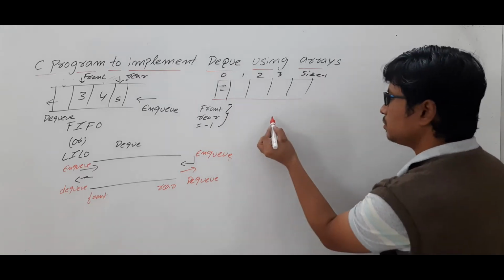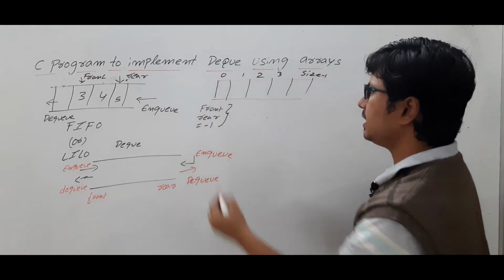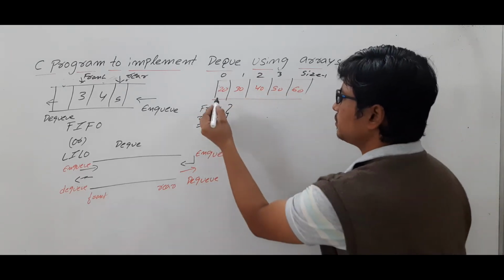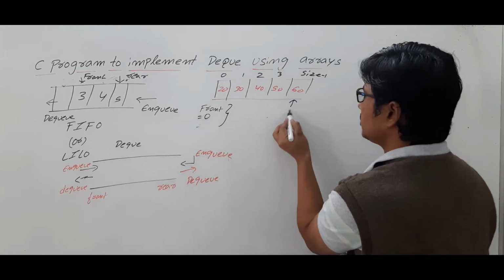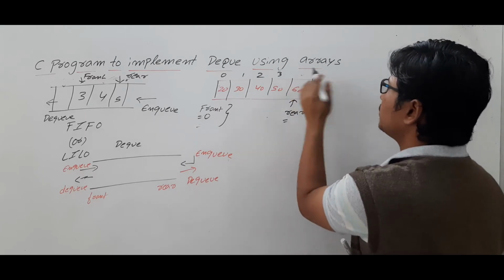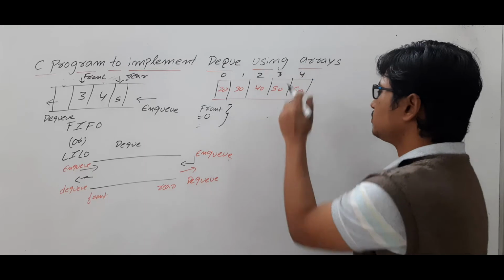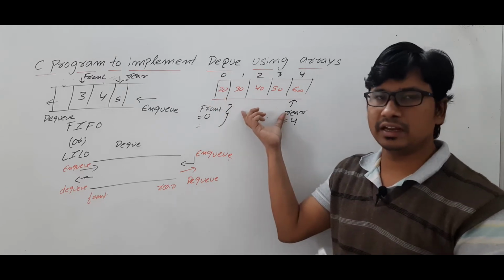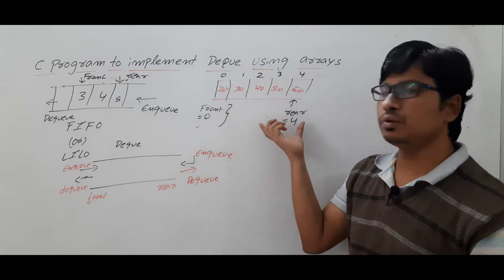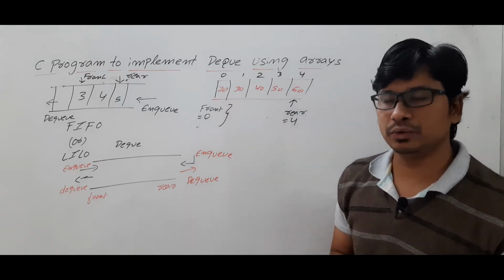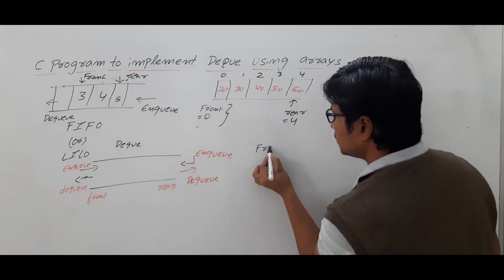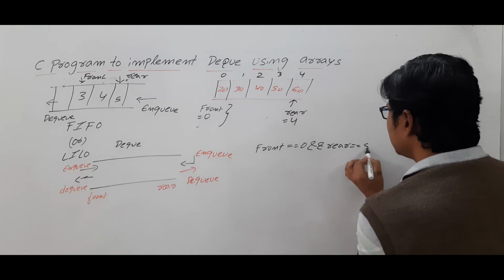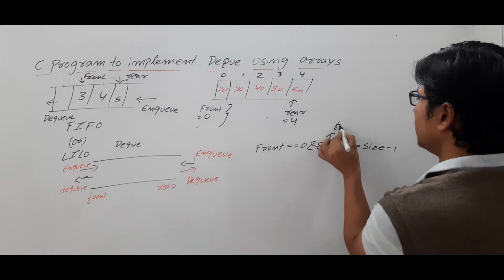Now coming to the double-ended queue, how can we check whether it is full? Let's take that we have inserted the elements 20, 30, 40, 50, 60. This is the first element we inserted, so front is equal to 0, and this is the last element, so rear is equal to size -1. For your understanding, let's take that size is 5, so size -1 is 4. Now rear is equal to 4. As the array size is 5, you can insert only 5 elements, and already you have inserted all 5 elements. Now you can say that the double-ended queue is full. So the condition for checking whether the double-ended queue is full is that if front is equal to 0 and rear is equal to size -1, then you can say that it is full.